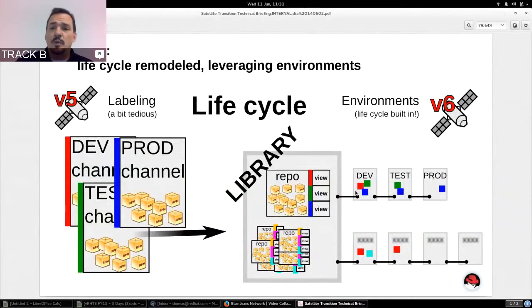It's not a manual process. You get content from Red Hat or any other upstream repository, or even a local repository, and that content goes into the top level software repository in Satellite 6, which we call the library. Once something is in the library, we can layer on what we call content views. And with content views, we can do things like include packages or exclude packages.